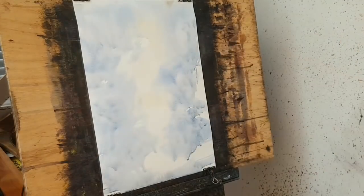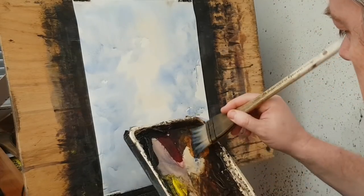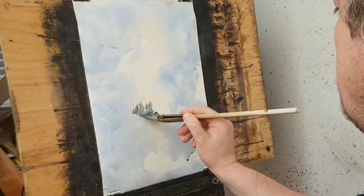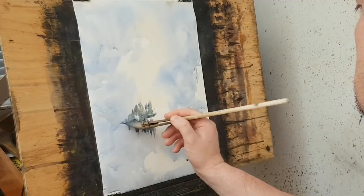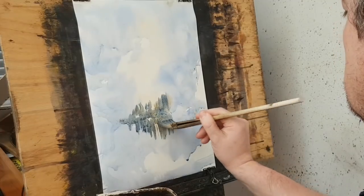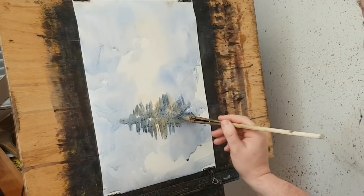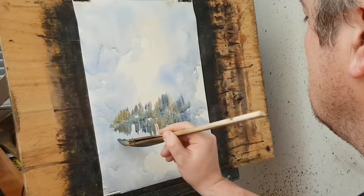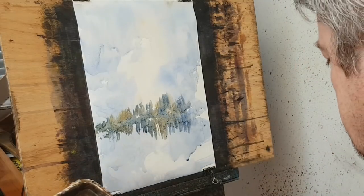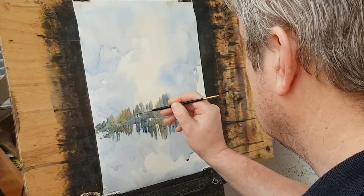That should just stop the paint from coming down. And then I want to get those reflections. So I'm going to go a bit of raw sienna, a bit of ultramarine. I'm coming about two thirds of the way down. I'm putting the reflections down, just mixing between the two colours, alternating. Put the reflections down as I go along. Get a little bit smaller on this side. Something like that. And then in some places you can just about see little tree trunks and things growing.